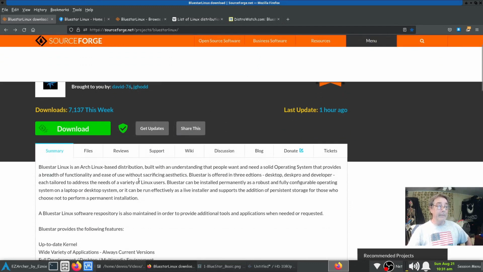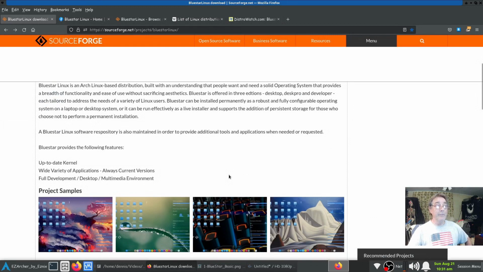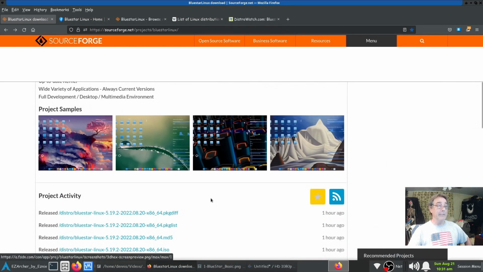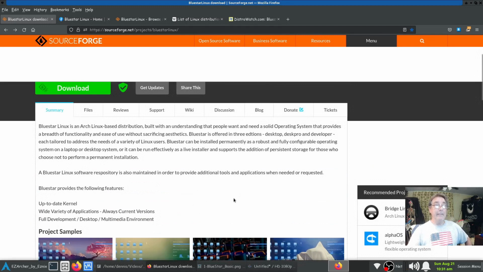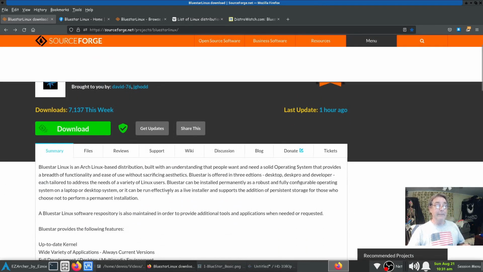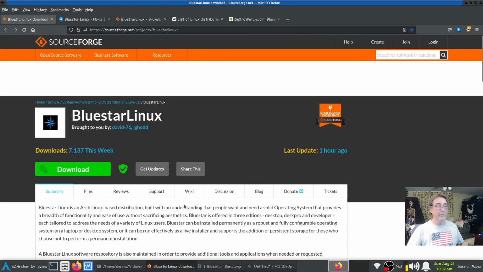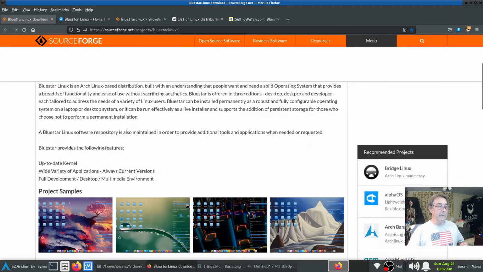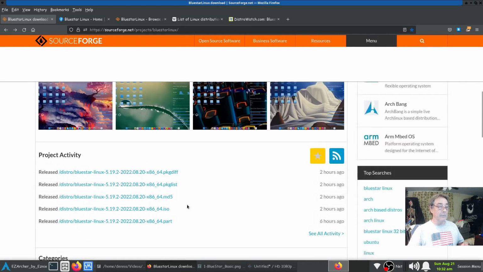And I can remember reading this exact verbiage 6 months ago, maybe 8 months ago. So it hadn't changed, and I don't know. There are no explanations, and we'll get to that. It says right here, for instance, BlueStar is offered in 3 editions: the Desktop, DeskPro, and Developer. Well, it's also got another one called Basic. They have a link on here that goes to their Facebook page. It actually lists that as their home page.